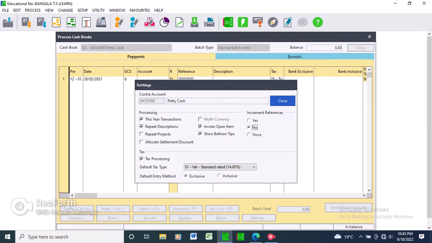But if, let's say, we were processing our general journal, then our references are not supposed to increase, they should remain the same. This no will only apply to your general balances and your suppliers' general balances, only. But for your journals, if you want your reference to increase, you need to select yes, which means if the first one is 108, the next one automatically will be 109, the next one 110. The system will automatically insert the references on your behalf, guys. Okay, hope I was loud and clear, guys.